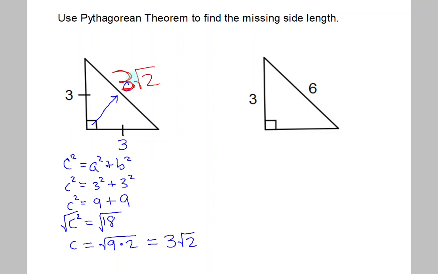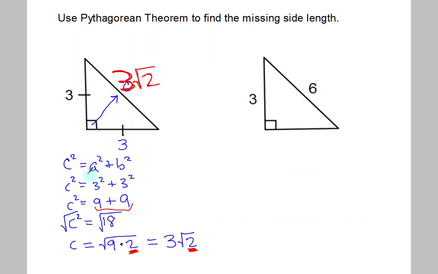Now notice that the two legs say 3 and the hypotenuse says 3 times the square root of 2. This will always happen when we have an isosceles right triangle, because we have two legs that are the same. So we square both of those. We have 2 of the exact same number, hence the 2 that's left over. So we'll always have the 2 left over in the radical.